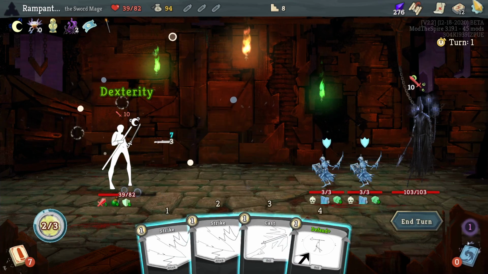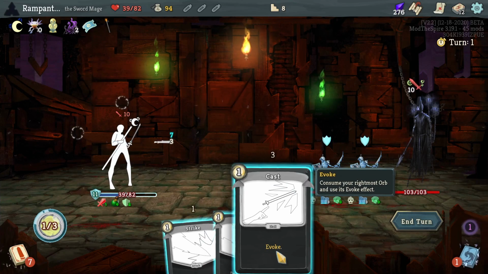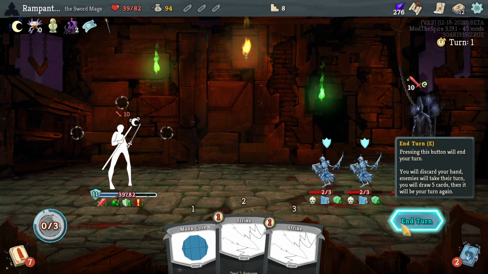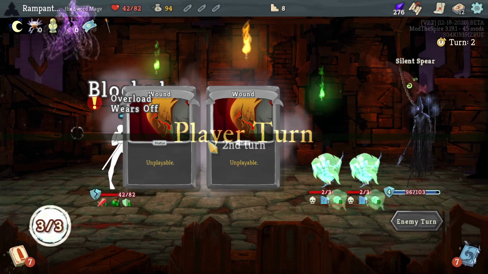Yeah, this gives me dexterity. So this is kind of wrong. It says gain 2 orb slots, but it actually gives me dexterity. So I should probably upgrade that. Don't know if that's a bug or intentional. Alright, we're gonna evoke this because we want this to be evoked later down the line so we can gain an extra point of strength plus AoE damage. I think we need more ways of evoking swords.